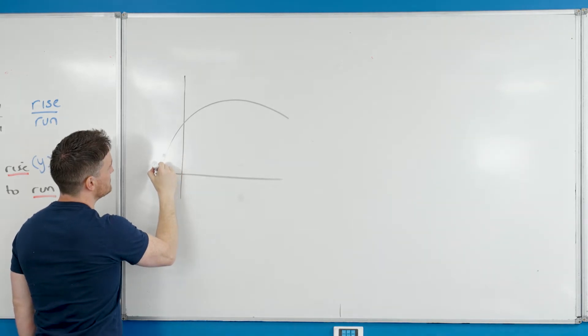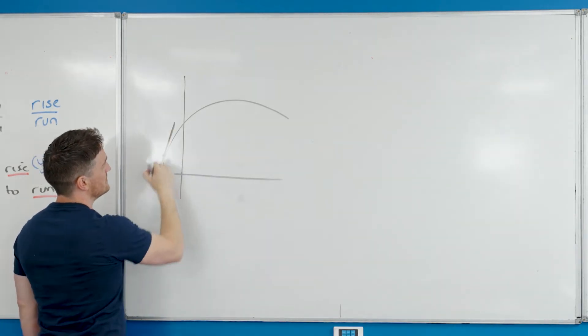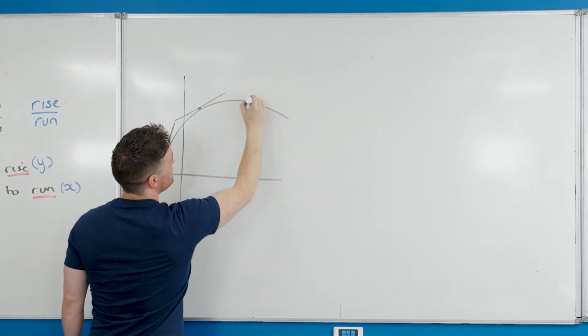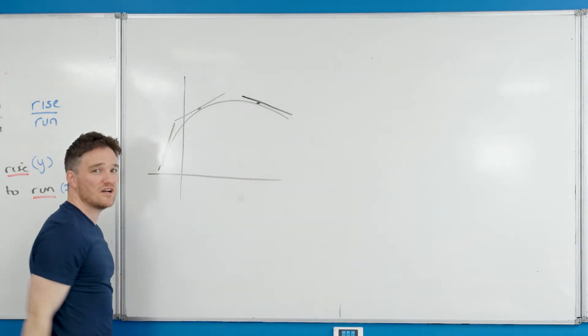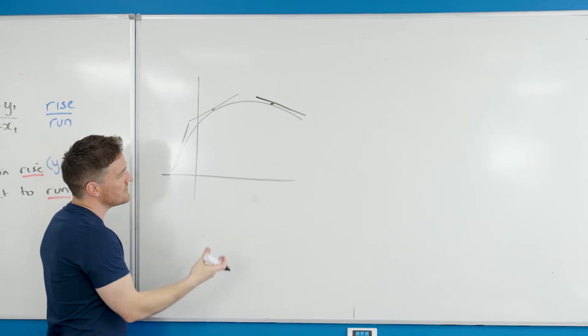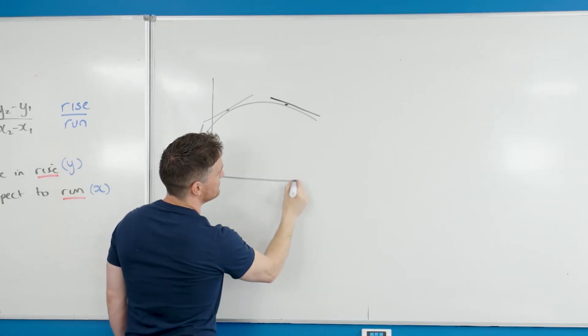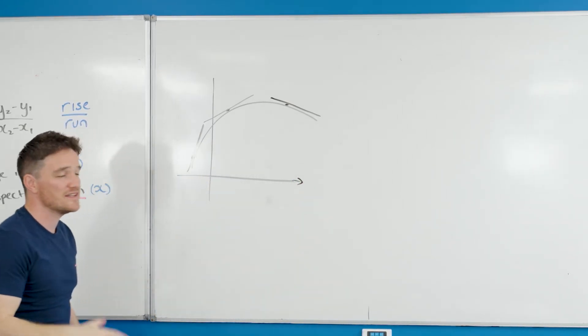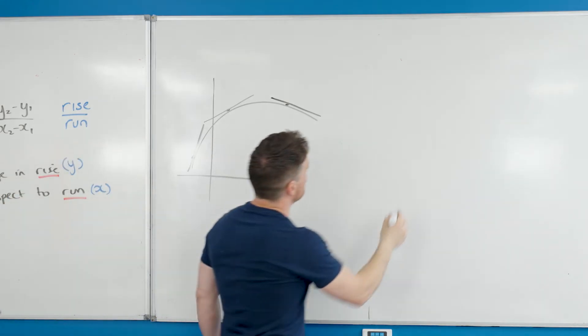When we're talking about curves, I want to find the slope of this curve. You might say, 'Well Steve, the slope changes,' because at this point here if I drew a tangent that would be the slope. If I drew it here it'd be slopey like that. If we do it here, slopey like that. The slope is constantly changing, so for that we need to use differentiation, which allows us to find the slope at a particular point.